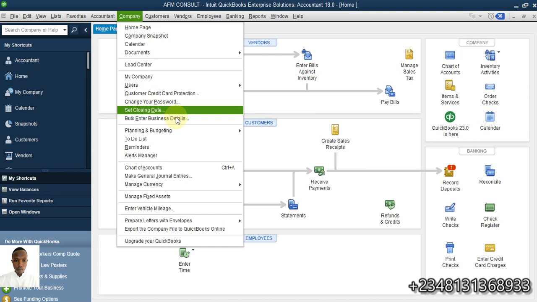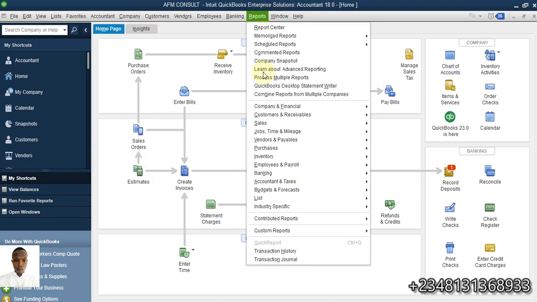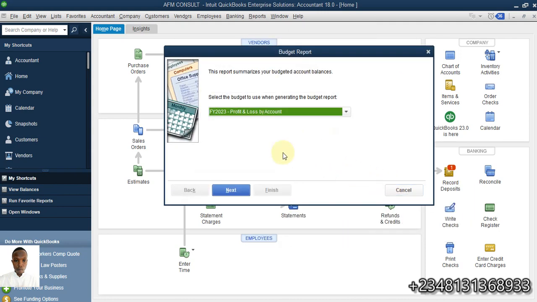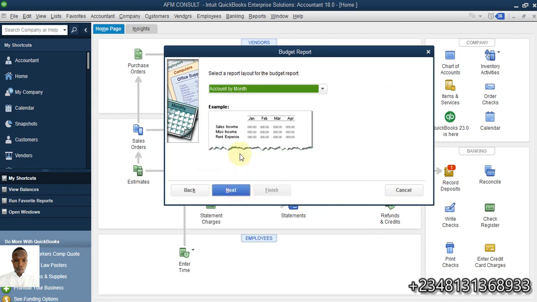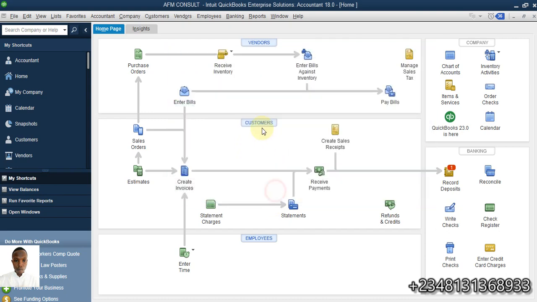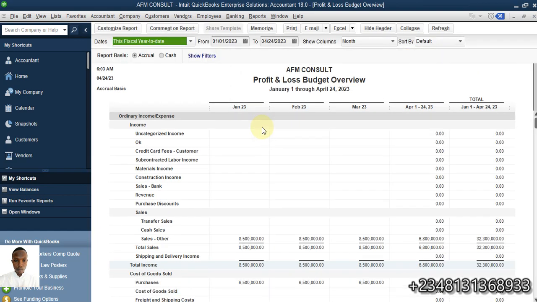Now when you go to company, go to reports, then budgets, overview. Now this is what I'm looking for. Next. Account by month, sure. Next. So I want to bring out the reports.